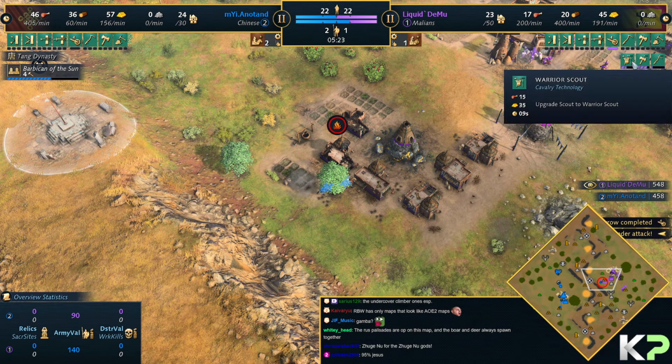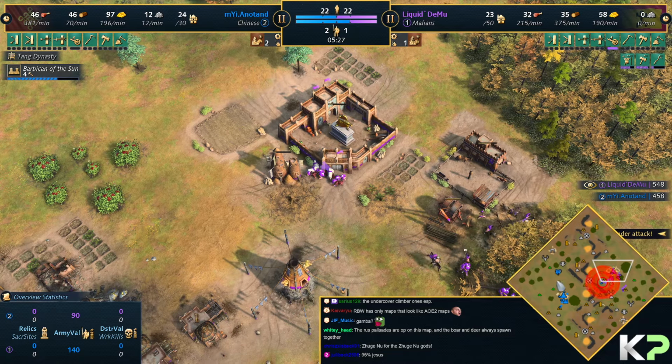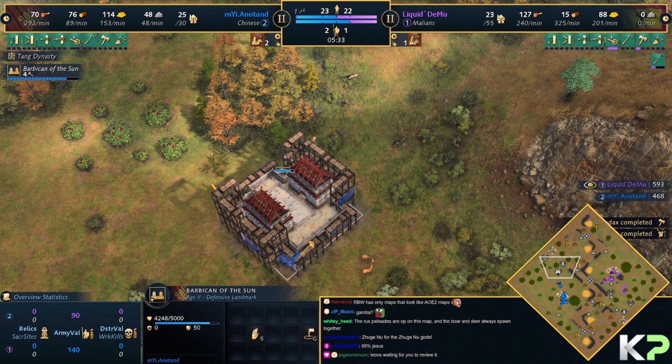And look at this. We've actually got Warrior Scouts getting queued up. That's interesting. Barbican drops already in position. This is a dirty Barbican, by the way. Was not expecting this.